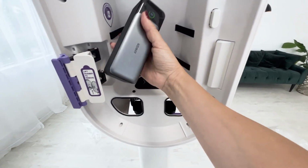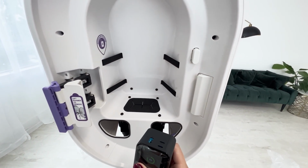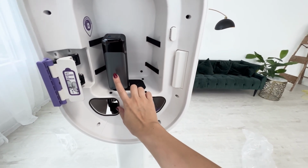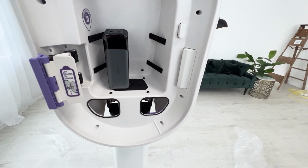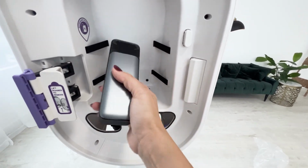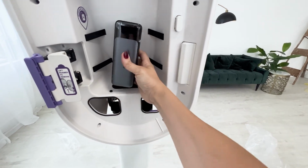But what's really great is there's these little elastics right here where you can actually put your battery if you are going to be doing like a standalone booth. And this one lasts a few hours. So you would need a couple of these to be able to do like a longer event, but they're not that bad. They're about $140-ish on Amazon.